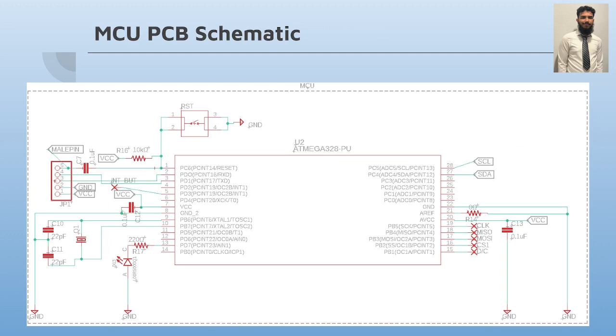And here are the MCU connections. We used an ATmega 328PU, and we included a FTDI pin header to easily reprogram the MCU as shown on the left. We also included a crystal called Q1 in the bottom left of the board to help the MCU start up. And we also added an LED to demonstrate that the MCU is functioning. And in the bottom right, we've got the LCD connections.